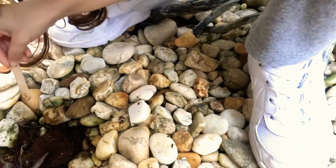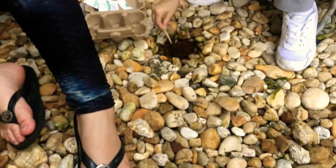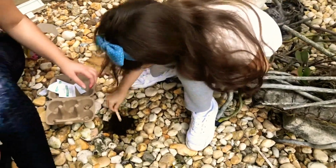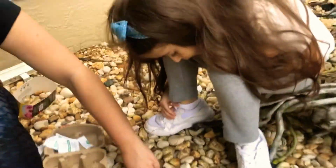If we were actually touching this, it would be disgusting. Yeah. Dirt. Okay, so let's put the seeds in. Alright, ready? Yeah. Oh yeah, good. Open it up a little bit.